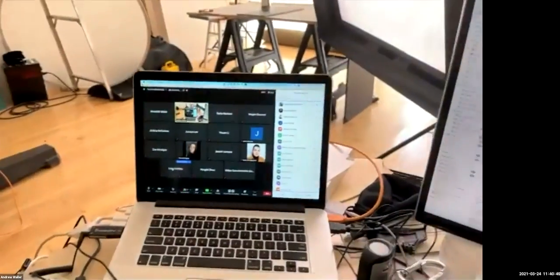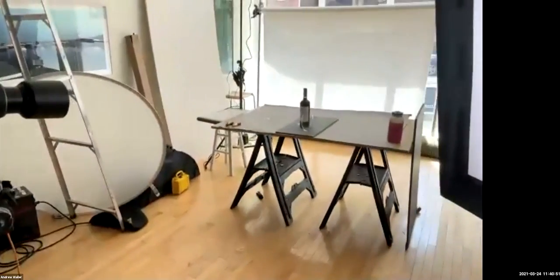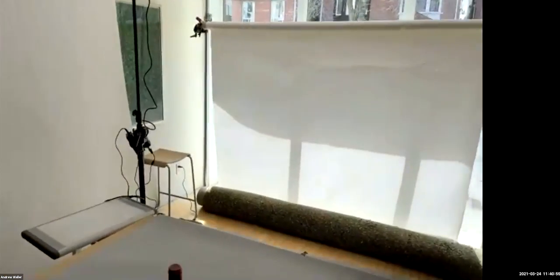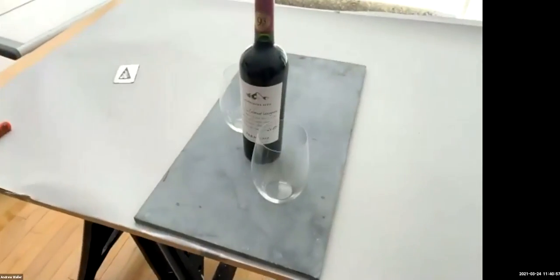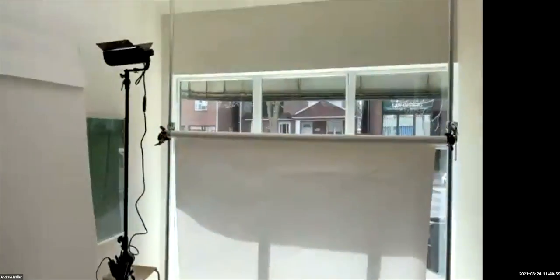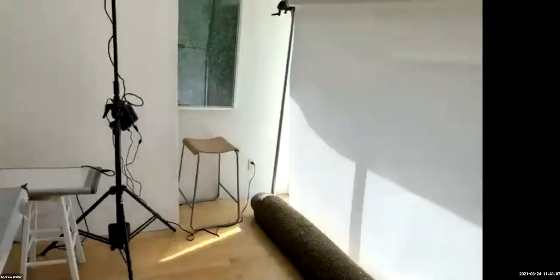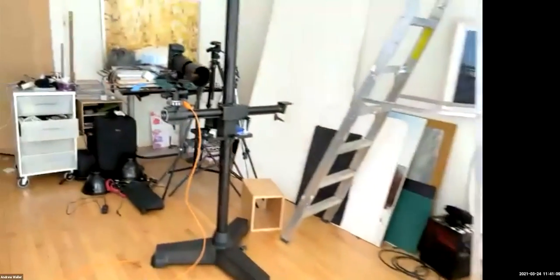Hi, everybody. Okay, so today we've got a very bright studio, so it's going to be challenging to shoot the moody shot. This is roughly the set that we're going to be shooting. We have a light going into the ceiling, which isn't doing much compared to the bright light source that is the window here. There's the street, very bright. And then nothing over here. Oh, there's the camera. Okay, so I have hooked up the camera this morning already.